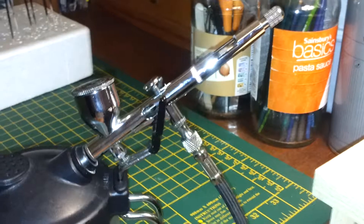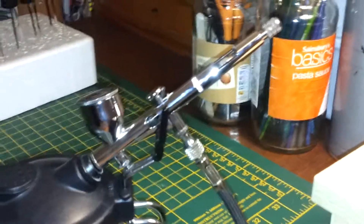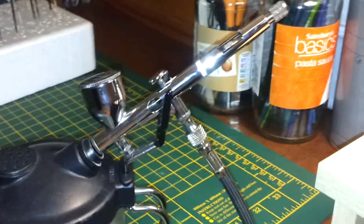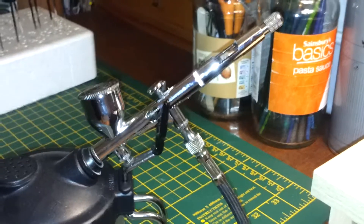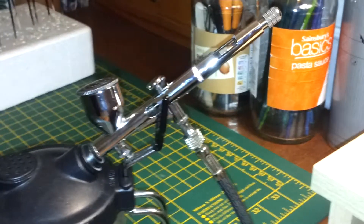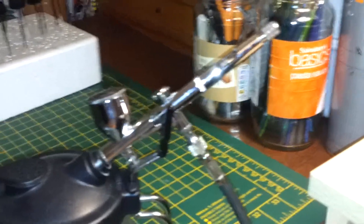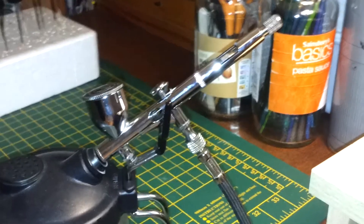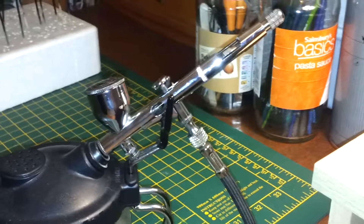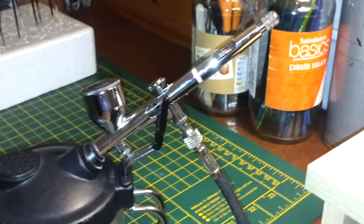The first instance was when I was actually applying the base coat to my Walker Bulldog and all of a sudden the paint was not coming out, so I assumed there may have been a blockage. Naturally I stripped down the airbrush, cleaned everything through with airbrush cleaner and thinners. There was a slight problem trying to reapply the needle back in, but as far as I can see it's not bent. I put it back in and it fell into place, so I thought okay, no problems there. I got it all cleared and got everything up and running again, went to apply the base coat again and lo and behold the same thing occurred — a slight amount of paint came out and then suddenly nothing. Airflow was going through fine, there was just no paint feed coming through.